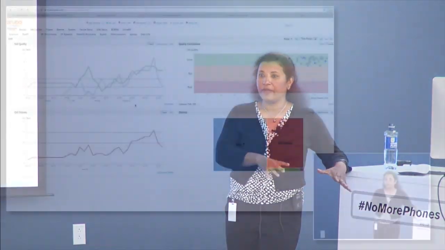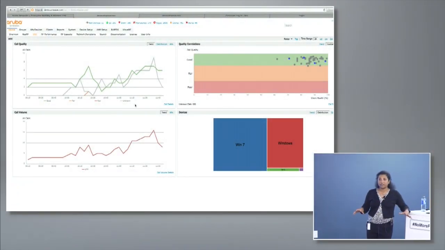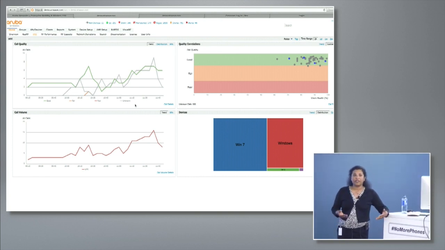That's more real time, and AirWave's more for the historical, and also for a large network. You just don't have one controller that is serving Link calls and doing Link traffic. So being able to aggregate all that data and show it in a dashboard at the same time, drilling to a specific location, is what AirWave provides. Most of the AirWave dashboards have historical information.